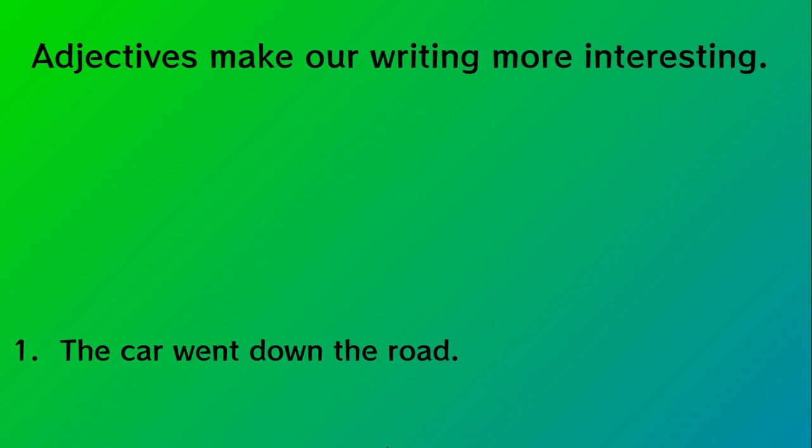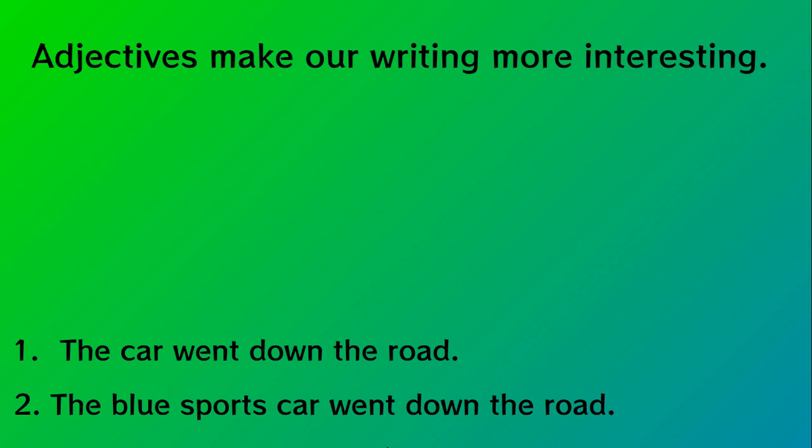What if I said the car went down the road? What are you picturing in your mind? Are you picturing the car that you own, the car that somebody else owns that you know? Maybe you're picturing a car that you saw that you think is really cool when you saw it driving down the road. That's not very specific. We're probably picturing different things, right?